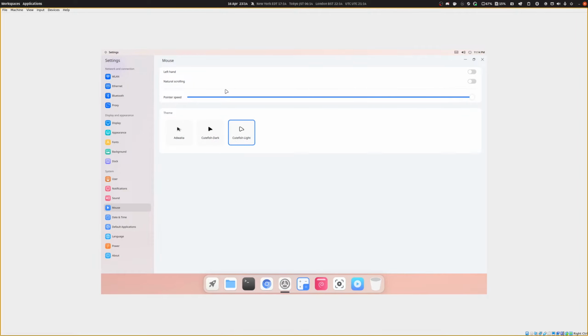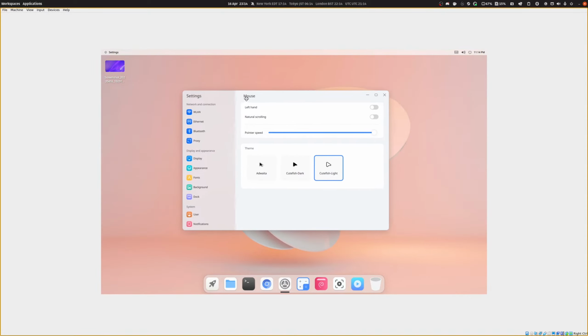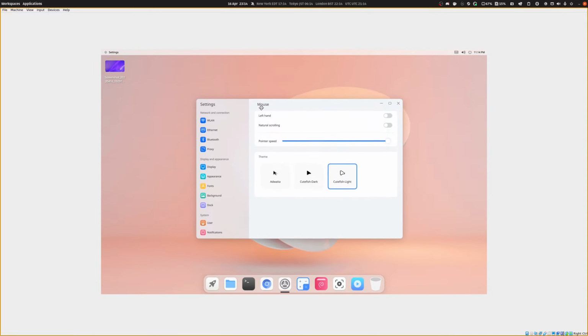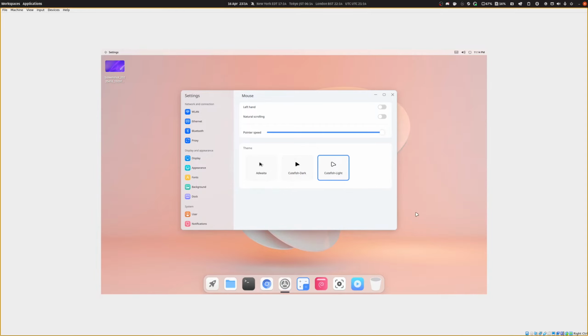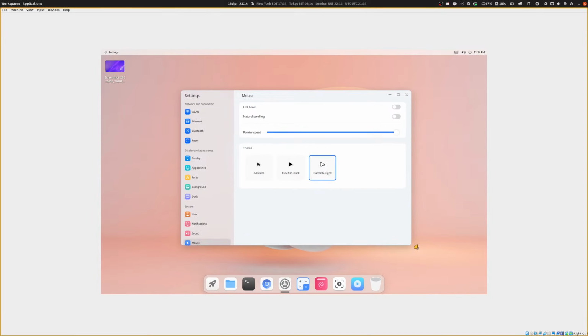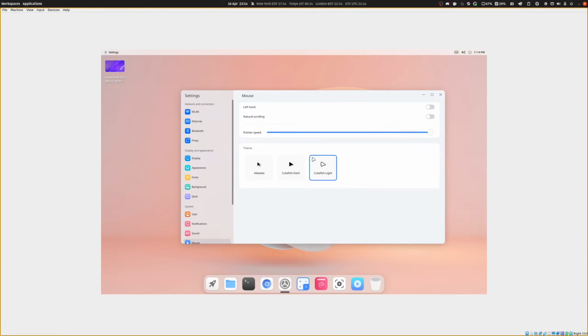If you look around the other alternative versions, all these cursor icons look so cool. It looks like some kind of candy. I love it. That's an awesome cursor, and that one is awesome too.